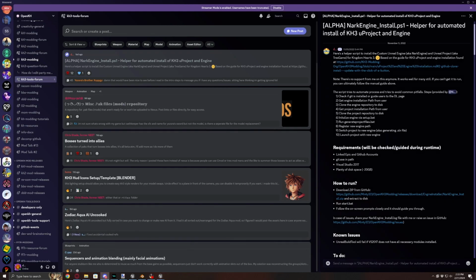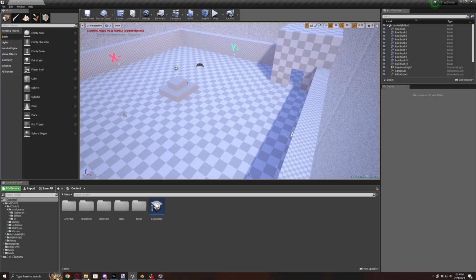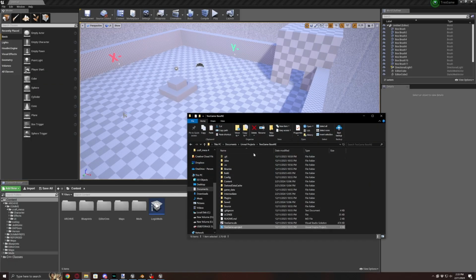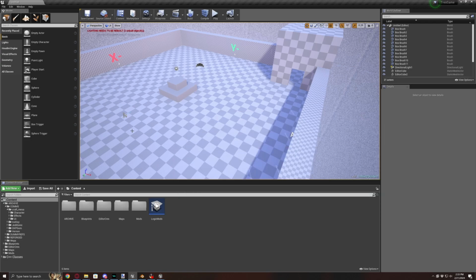Then you're going to want to launch your project, which will be from your project folder. You just double click the U project. If you have followed the setup right, it will then open Unreal Engine 4 in this project. It'll look something like this. You won't have something like the archive folder. That's just for my older mods. When I'm done with a mod, I put it in the archive folder, so it's still in the engine, but not in the way of other mods I'm making.